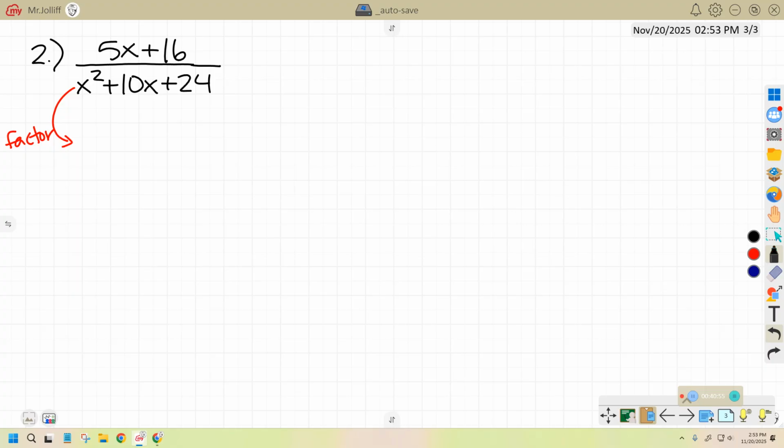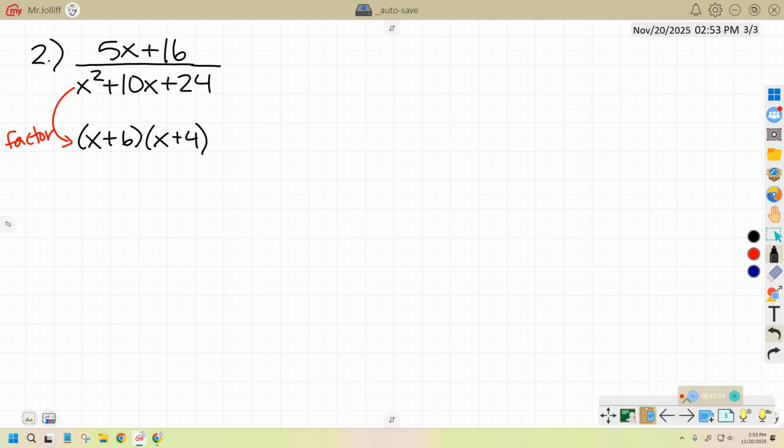That is a quadratic with a leading coefficient of 1. So I'm going to play the x game in my head. I am looking for two numbers that multiply to 24 and add to 10. Very good, Gerardo. 6 and 4. You said it right. I just didn't. My brain immediately went 6 and 10 because I'm having a brain dead day.